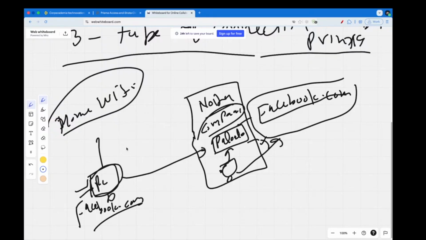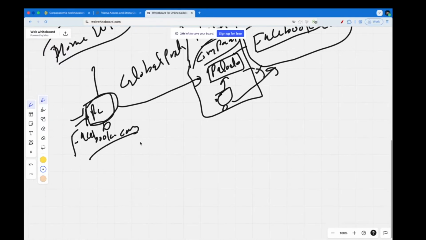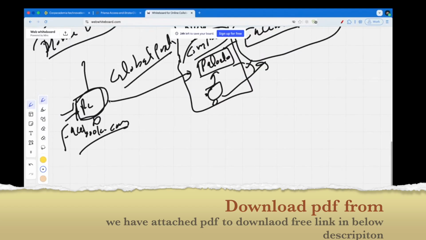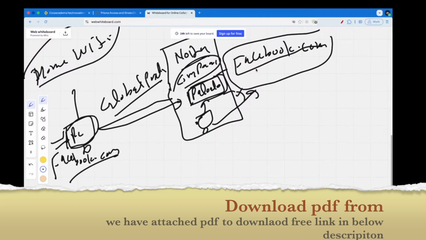Some people can say that I will use GlobalProtect as a VPN to protect the traffic, and I agree with them that GlobalProtect may be capable of sending all traffic to the Palo Alto. Suppose the example of facebook.com, right? If the user accesses facebook.com, the traffic first goes to the Palo Alto, then it checks whether Facebook is allowed or blocked. If it's allowed, it will send it to facebook.com. If it's blocked, it will drop here. That also fulfills my requirement.